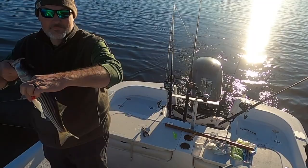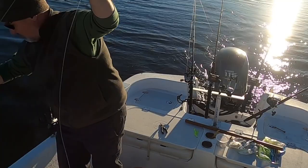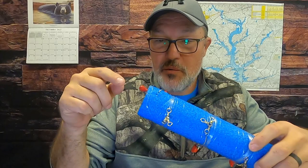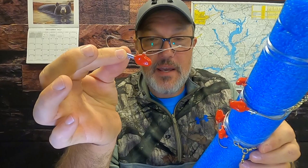For your double rig, you can use bucktails or swim baits. I'm a fan of Striper Sniper soft plastics — there's chartreuse glitter, glow color, plain white, and white with pearl. Just figure out what you like. I like to tie on a loop knot — nothing fancy — because I think it gives the jigs a lot more action and play. You can use a uni knot, palomar, or fisherman's knot; I just happen to prefer the loop knot.